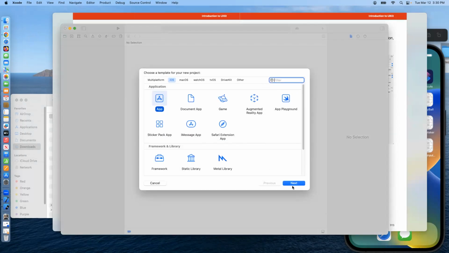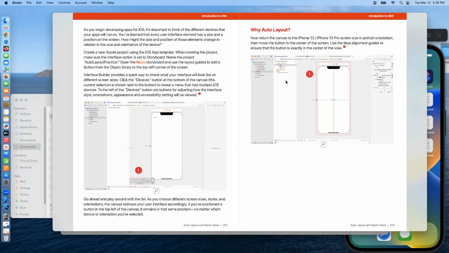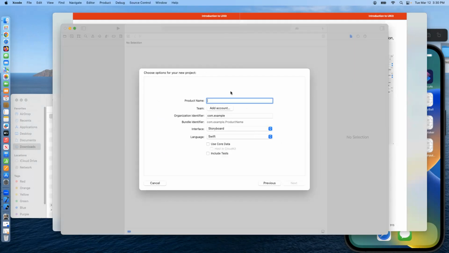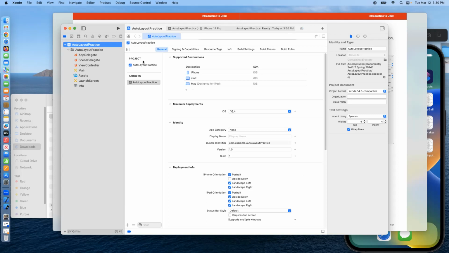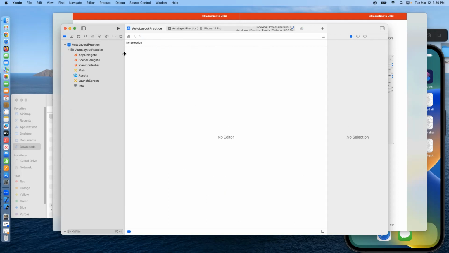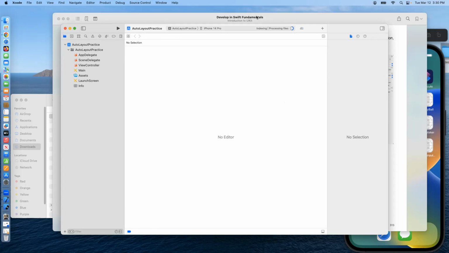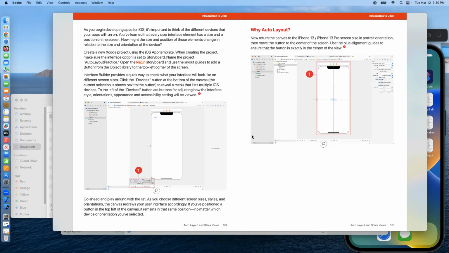It will be an iOS app. And then I think they tell us what to name it here. Name the project Auto Layout Practice. So let's do Auto Layout Practice. The name tells you a lot about what we're about to do. It implies that we have these tools available to us that help put the layout in a logical place automatically, right? And it's kind of foolish in many cases not to utilize that.